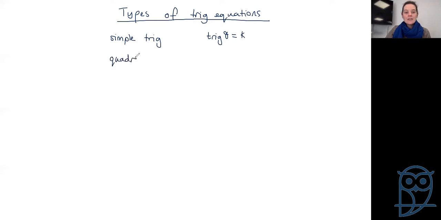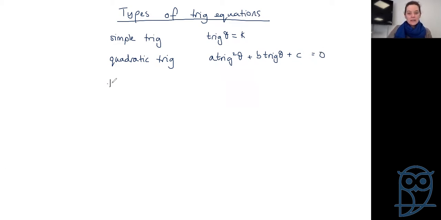So our quadratic trig, told you quadratics were crucial. A trig squared theta plus B trig theta plus C equals 0. Okay, so instead of having x, we've got a sine x. Instead of having x squared, we've got sine squared x. But it works just the same as any other quadratic. You can factorize it. You could even use a formula on it if you absolutely had to, if you couldn't factorize it. Okay, but it responds in exactly the same way.